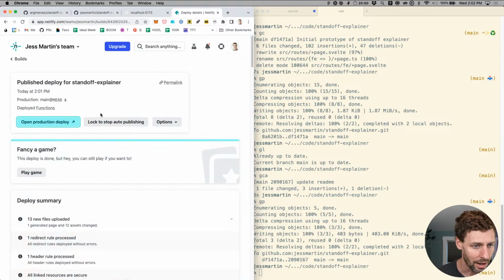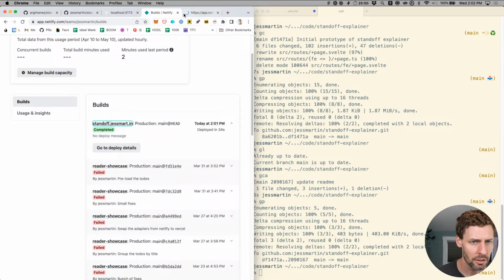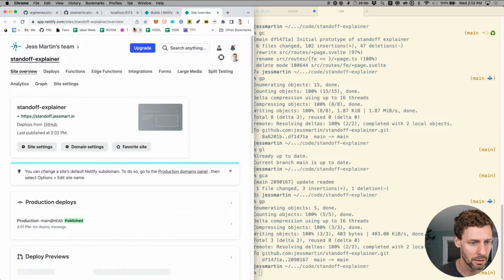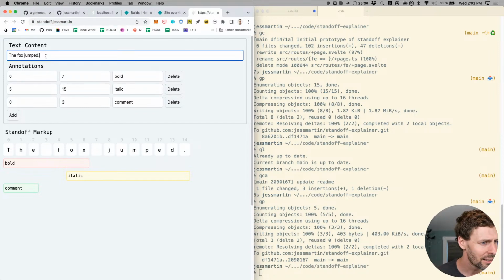I still don't like that auto height thing, but I'll live with it for now. Standoff.jessmart.in, is that working? Nice. Yeah, so I love how fast it is to deploy to Netlify and get these things up and running. This is awesome.